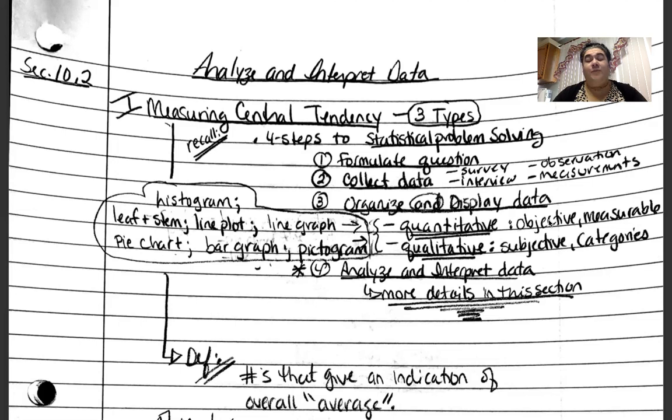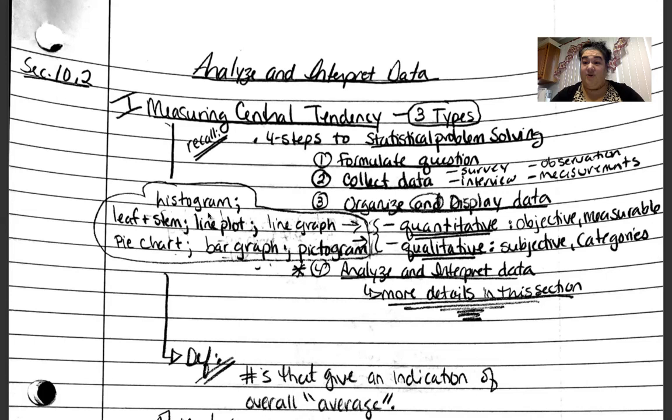That is called quantitative. And then we have qualitative data, which is subjective. A lot of times it has to do with people's preferences, things that they prefer, one thing over another, and you're collecting that information. So we discussed how to organize and display the data. You need to know which of these two types of data you have collected. And then depending on which type, you would use various different kinds of line graphs, plots, and pictograms to organize and display this data.